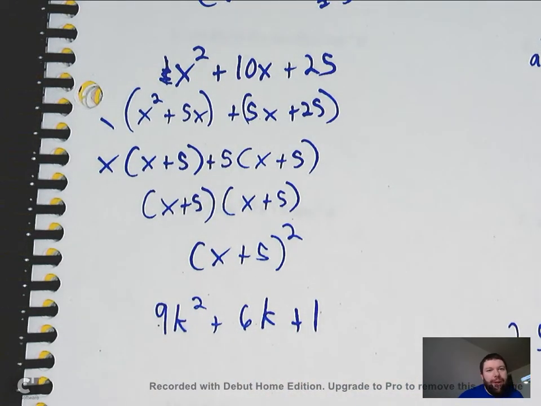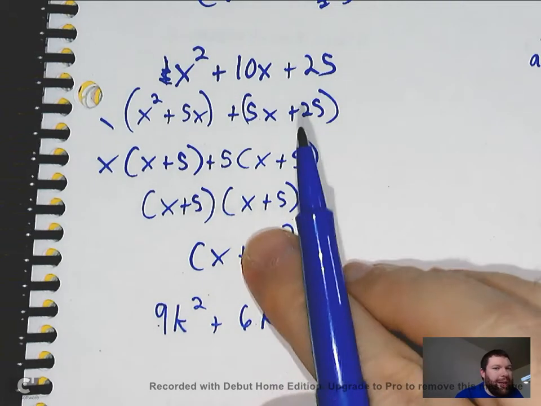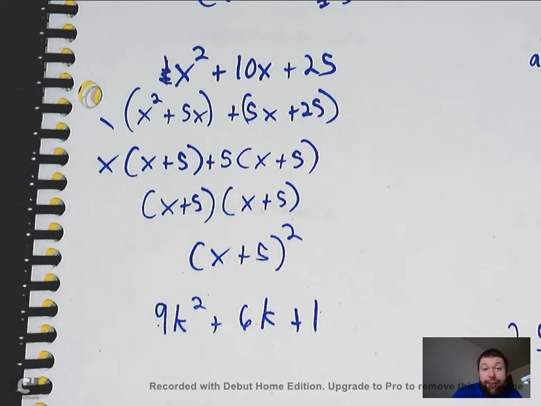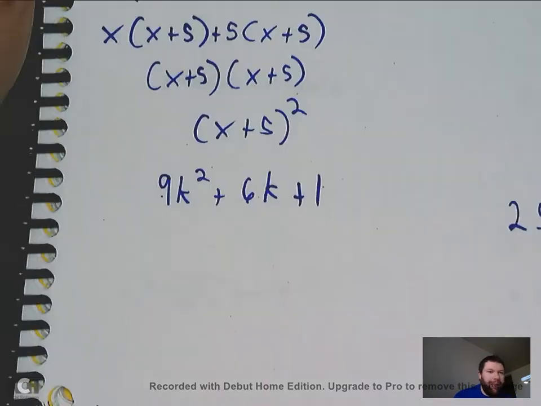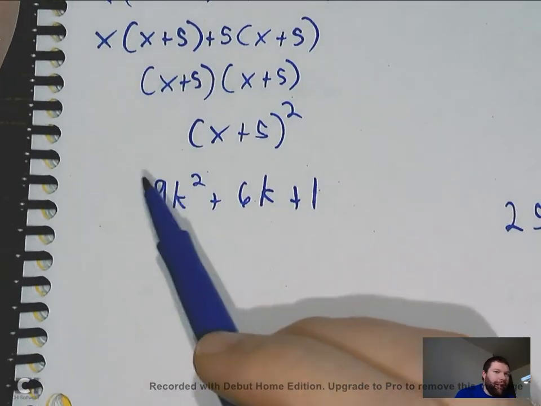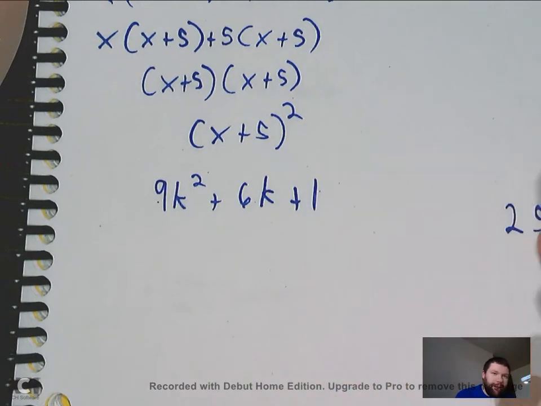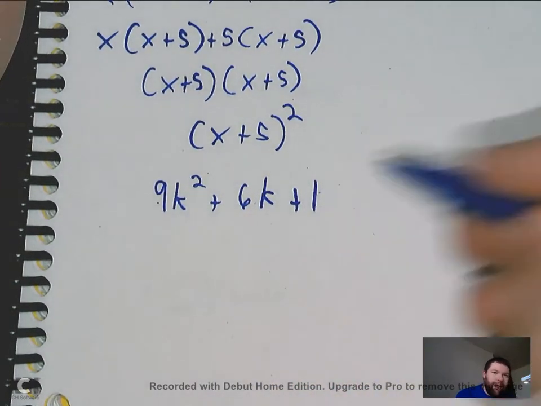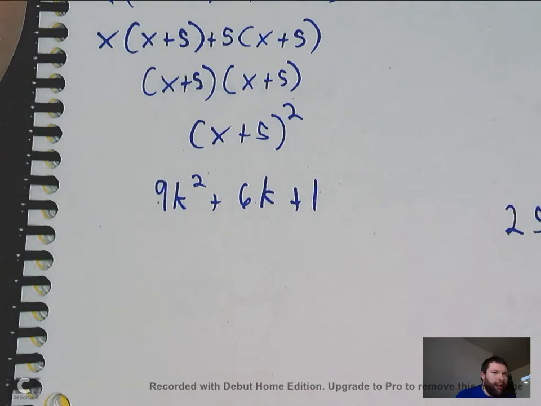Great. So either way you're doing it, you're going to get the same answer, but if you can recognize the pattern, it saves a lot of time and work, right? So let's try another one, a little bit more difficult. So this one, is 9 a perfect square? Well, the square root of 9 is 3, so yeah, that's a perfect square. Is 1 a perfect square? Well, square root of 1 is 1.